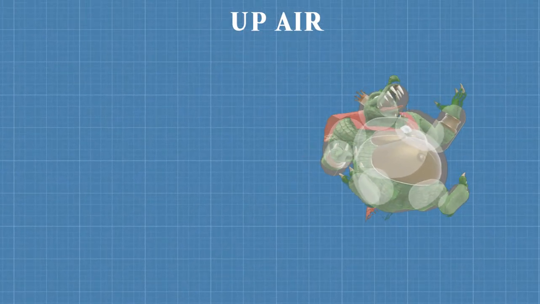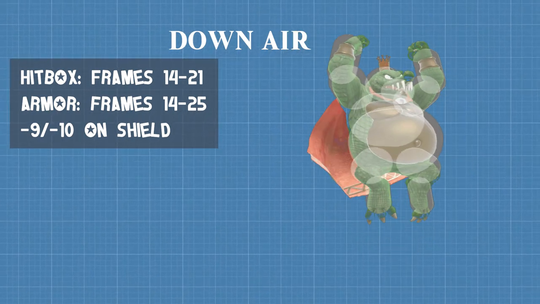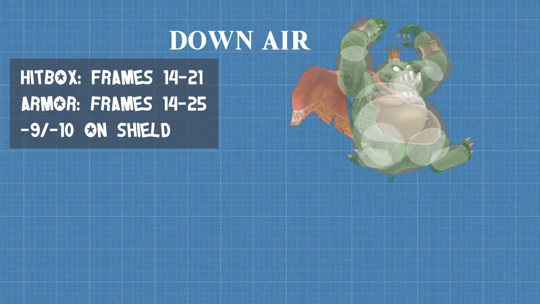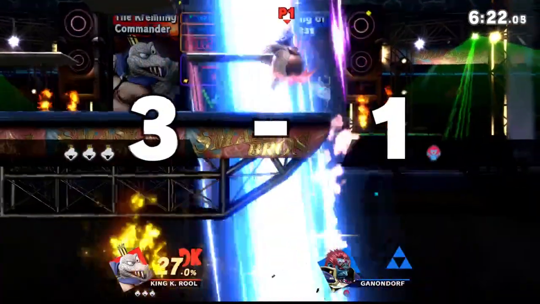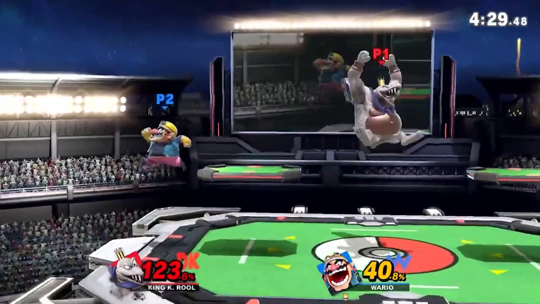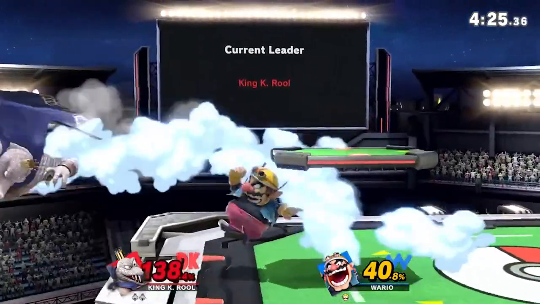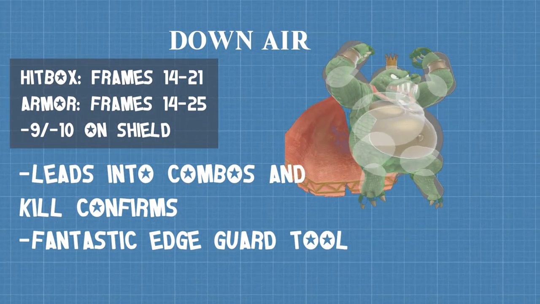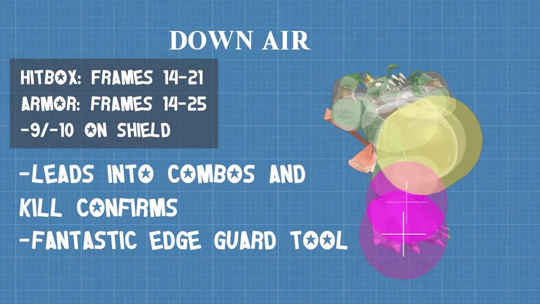Time to cover his last aerial, down air. The move spikes both grounded and airborne opponents, with it being able to be used in a plethora of departments. Such uses include a combo starter, kill option, a two-framing option, or as a niche landing option due to the move being only -9 on shield, and that it has armor on it. The best uses for this move are as a combo starter, or as his most reliable two-framing option on stage, due to its long-lasting hitbox.